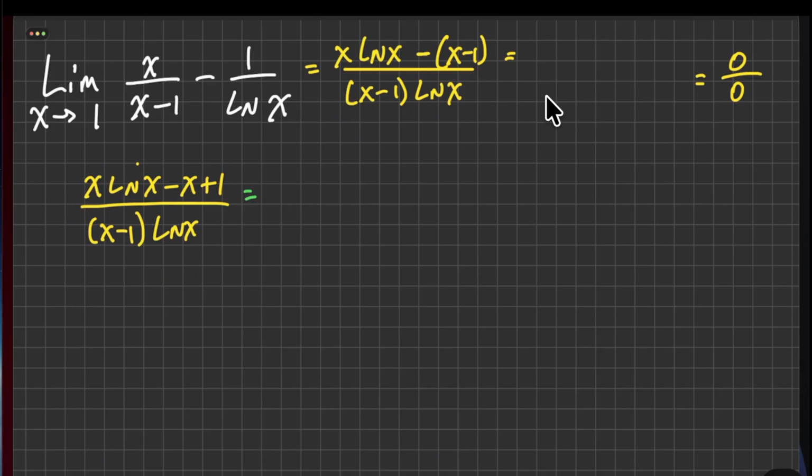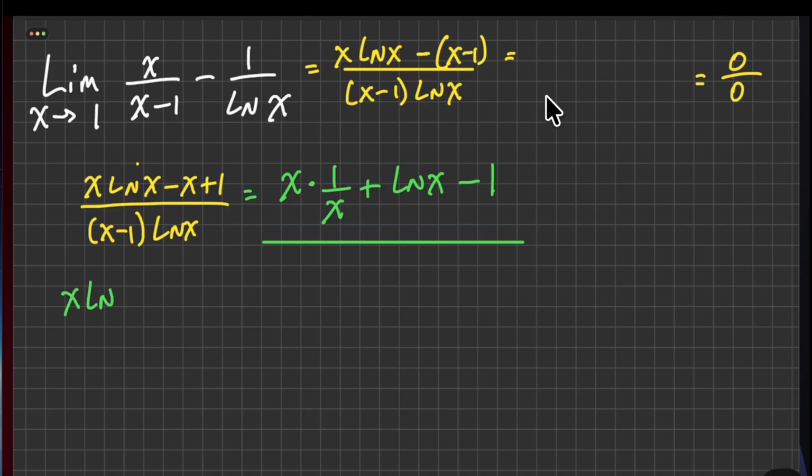On the top, we're going to use the product rule for the first term. Left times the derivative of the right plus the right times the derivative of the left. The derivative of x is 1, and the derivative of 1 is 0. On the bottom, I think it'll be a little bit easier if we distribute first. So let's distribute, and we're going to have x ln of x minus ln of x.